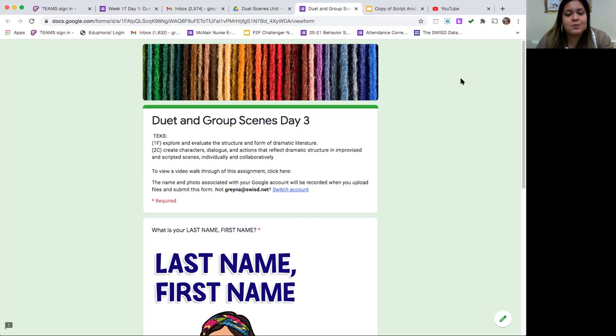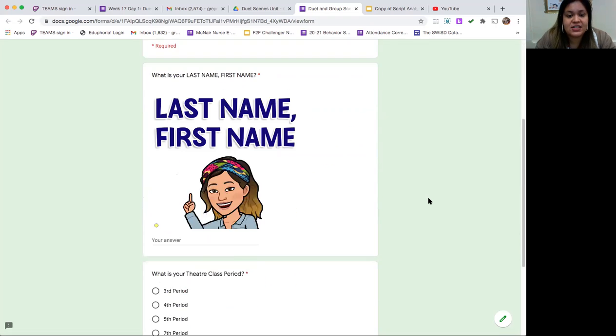Basically, that's big fancy words to say that we're going to be studying scripts, and we're going to be learning how to use the script as a tool to create a character using the script, our imagination, our voice, and our body. And so this week, we've been looking at what are the characteristics or elements that make a duet scene good or interesting or entertaining to watch. And so we are practicing looking at each of those 4 elements. And so we're going to continue with that today.